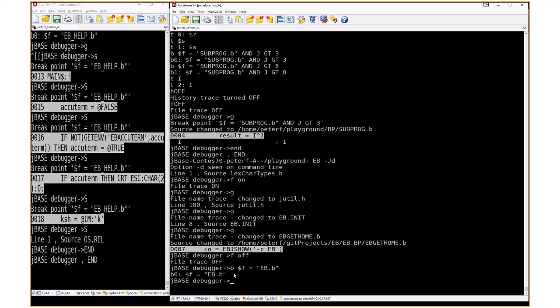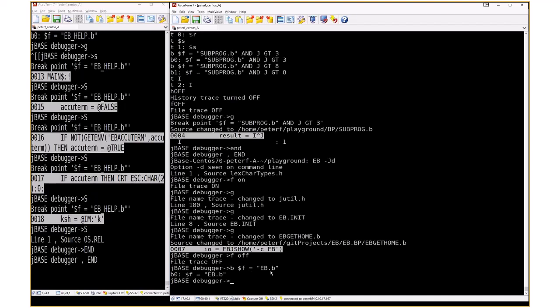That really is one of the most useful breakpoint settings there, especially if you're debugging your way down into a subroutine level, and you know that you've done debugging the subroutines, but you actually want to debug back in the main program. If you know what the main program is, you can do a $b$f equals whatever.